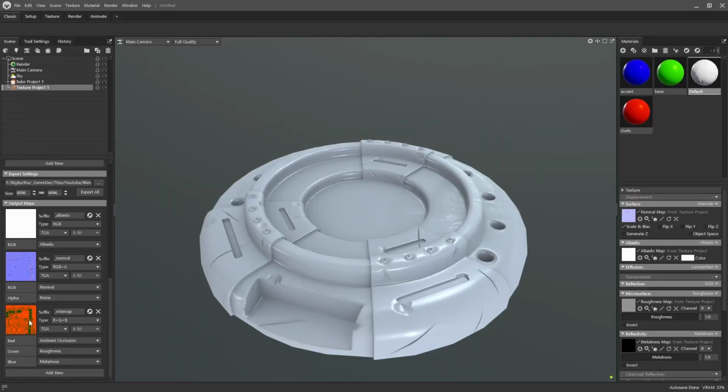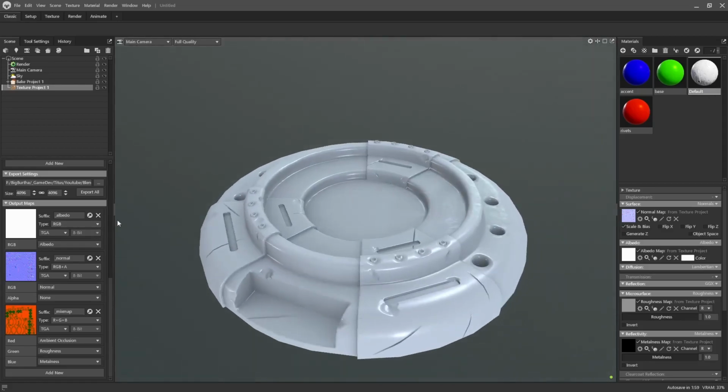This last map is called a mix map, and you'll notice in the red channel it has the ambient occlusion, green channel it has our roughness, and the blue channel will have our metalness. And then our normal will actually just show up in the RGB channel for the normal map, and the albedo, which is color, will also take an RGB channel. So I think they just do that for optimization reasons, because it's cheaper to load 3 texture maps rather than 5, so no big deal.